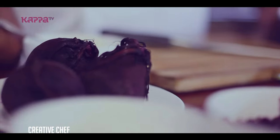I work at Brunton Boatyard, and today we are at David Hall, and I'm here to show you a very simple recipe. We're doing beetroot sliders. We've boiled the beetroot. You can roast the beetroots if you want to. You can boil the beetroots if you want to. A vegetarian product, very simple.